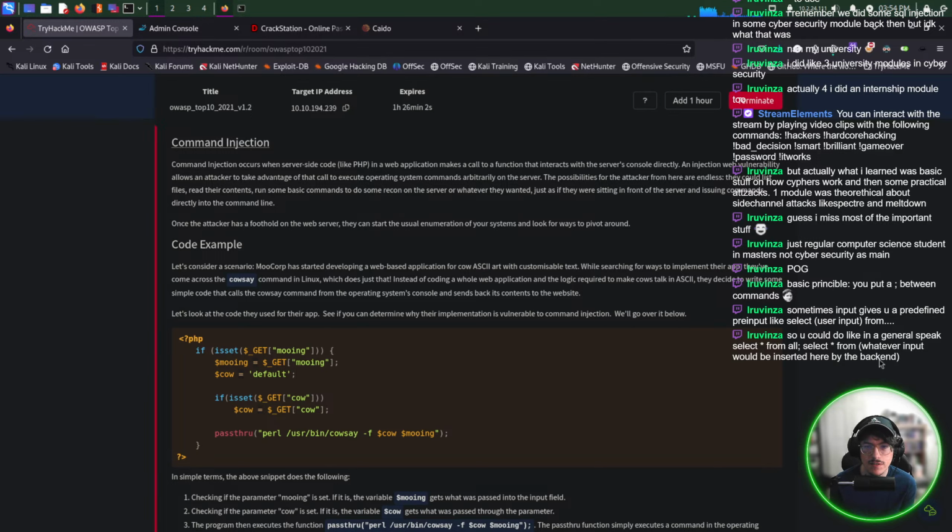The possibilities for the attacker from here are endless. They could list files, read their contents, run some basic commands to do some recon on the server, or whatever they wanted, just as if they were sitting in front of the server and issuing commands directly onto the command line. Once the attacker has a foothold on the web server, they can start the usual enumeration of your systems and look for ways to pivot around.